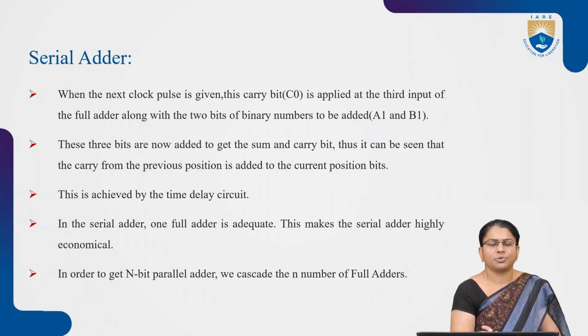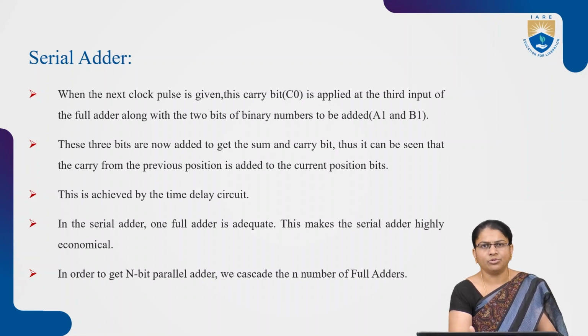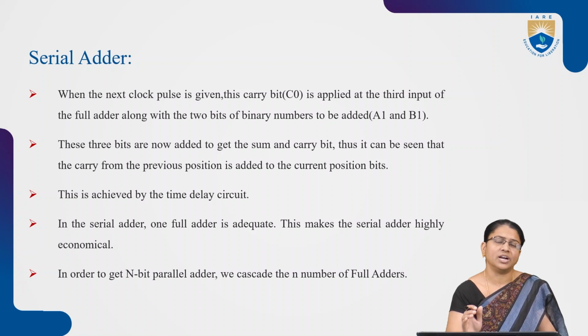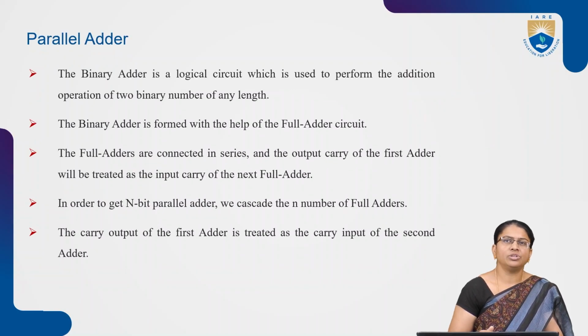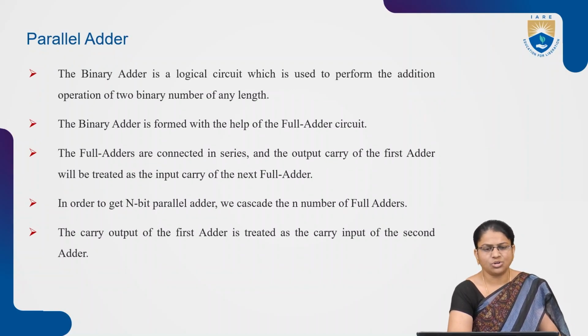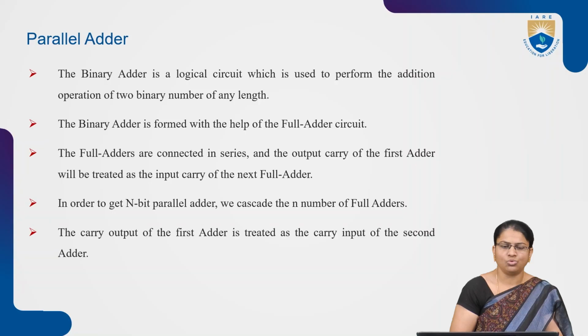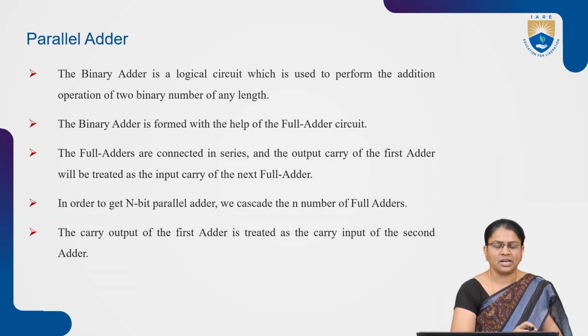So in order to overcome this problem, we are going for the parallel adder circuit. Means if you are cascading, if you are connecting the output of one stage to the input of the next stage, that is nothing but the cascading of n number of full adders, which can be evaluated in order to generate the sum and then carry out. Coming to the parallel adder, in order to perform the addition between 2 binary numbers of any length, with the help of full adder circuits, we need to calculate by using the parallel adder circuit.